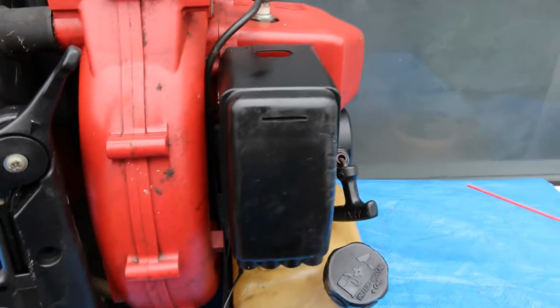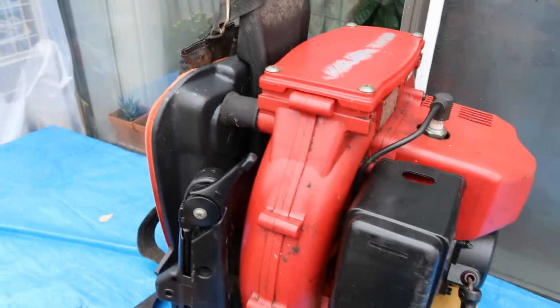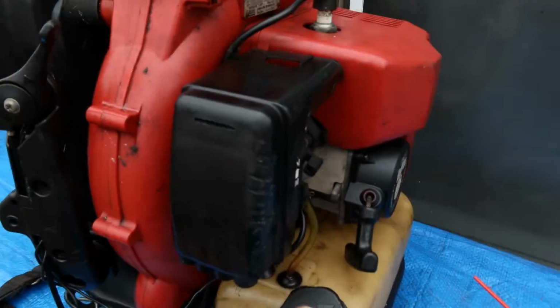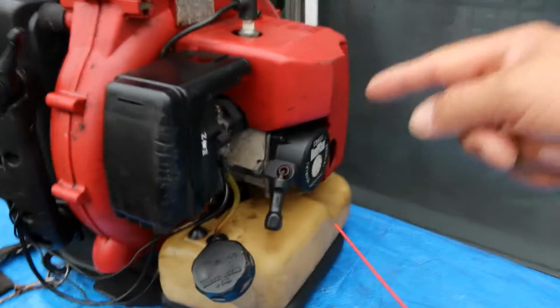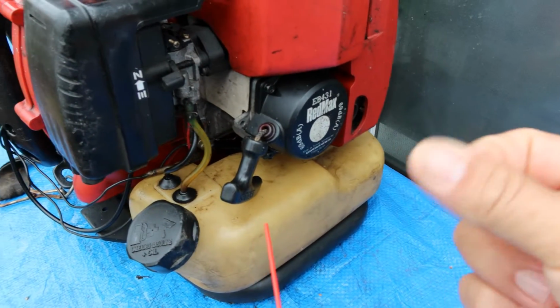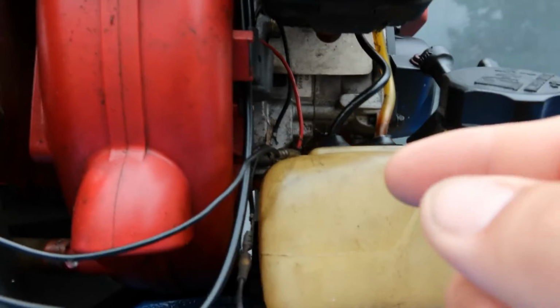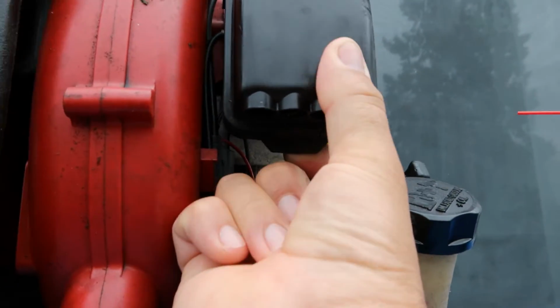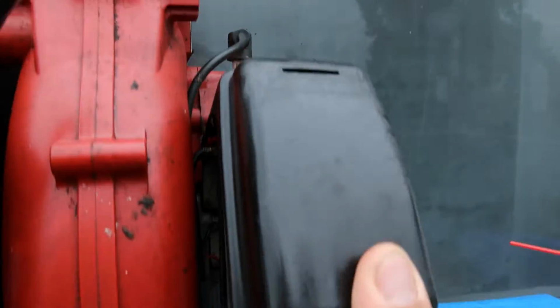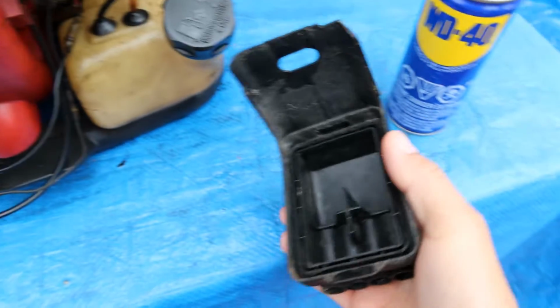Okay, so the first thing that we're going to do is take off this cover here. But before I tell you what I did, I went and soaked everything in WD-40, sprayed the entire thing all the way around, inside out, to loosen that grease film buildup, so that it would make it easier to clean up later on. In order to take this cover off, there's a little flap under here. You just lift, pull it under, and just like that it lifts up. See? And this is what it looks like.